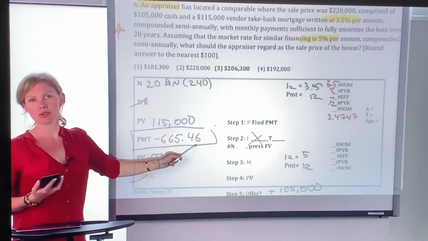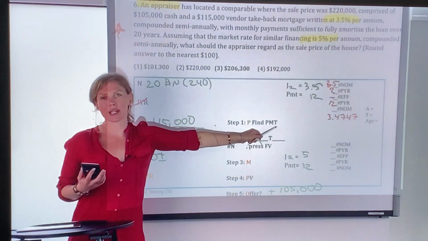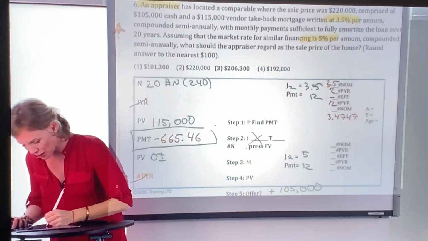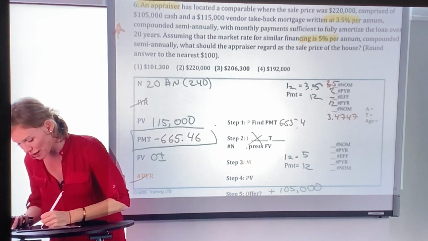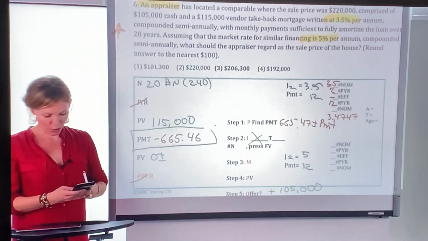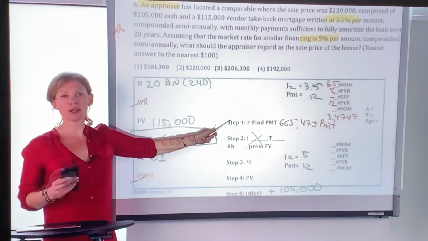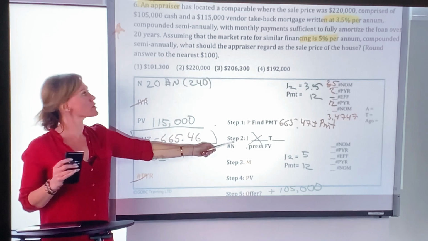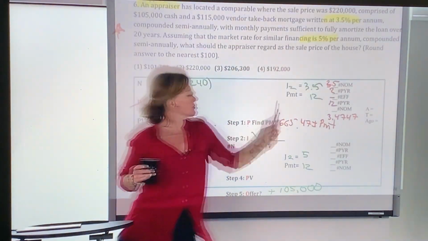So if they say nothing, then what do you do? It means you take that payment and you bump it up to the next higher cent. So on top of your old payment, what are you going to do? You're going to put 665.47 plus minus PMT. So let's finish step number 1. Let's plug it in. 665.47 plus minus PMT. Step 1 is done. Step number 2, nothing. Why? Because it says fully amortized. Fully amortized mortgage. That means there's no term in here.